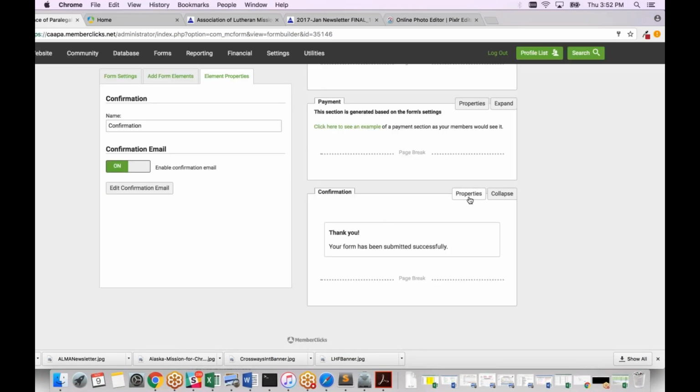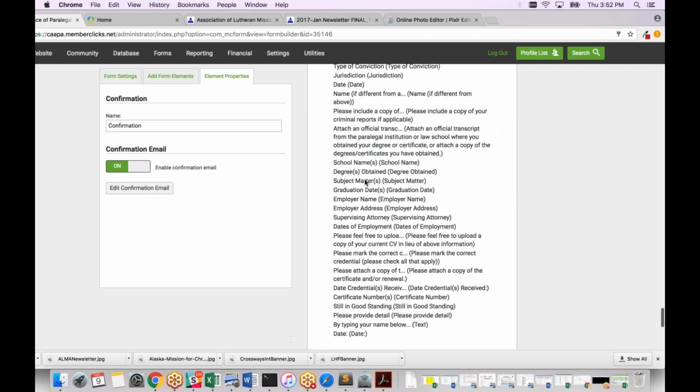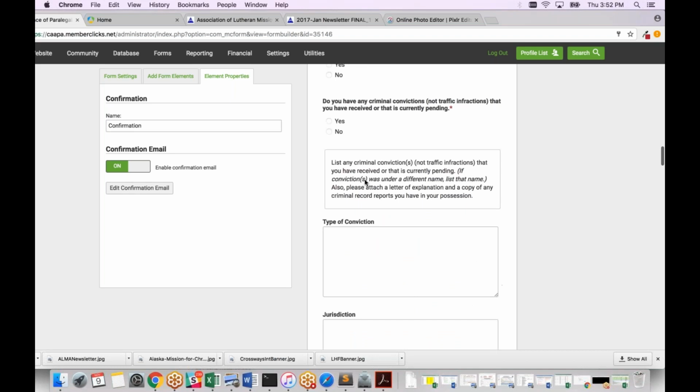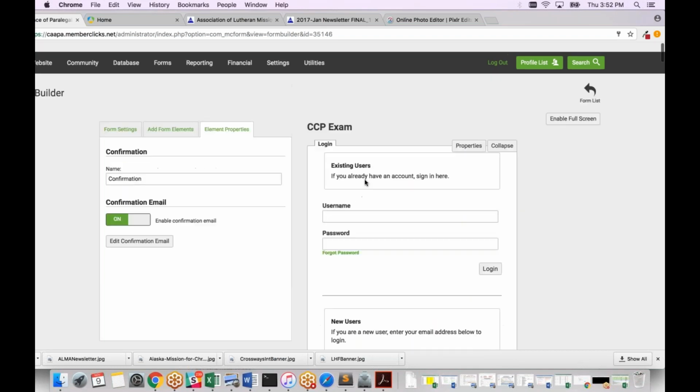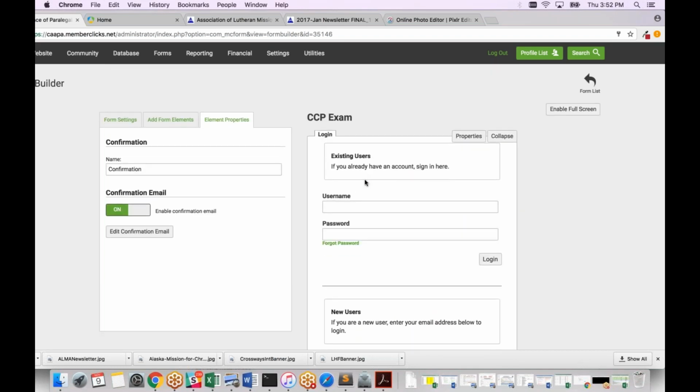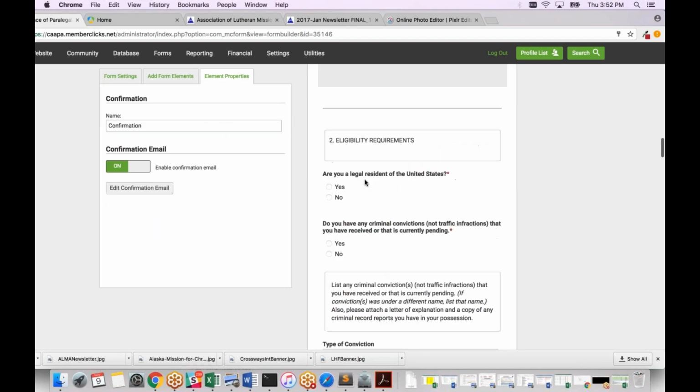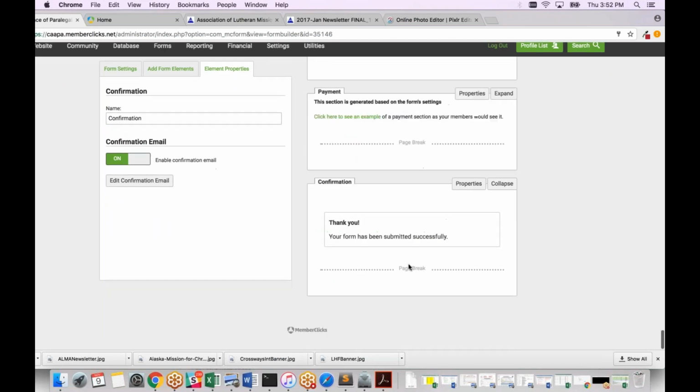It's just going to be all the way at the bottom under the confirmation properties and edit confirmation email. I can't see that yet. All I see is the form, like if I was to register for the exam. Oh, like on the front end? Yeah, I'm looking at the front end, not the back end right now.